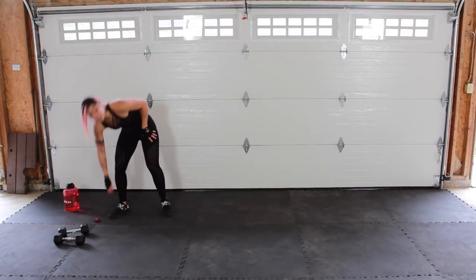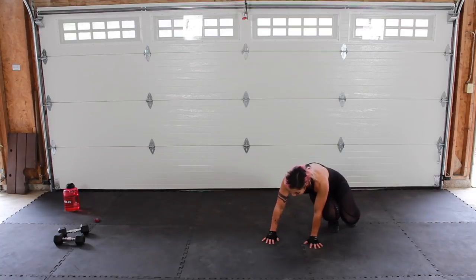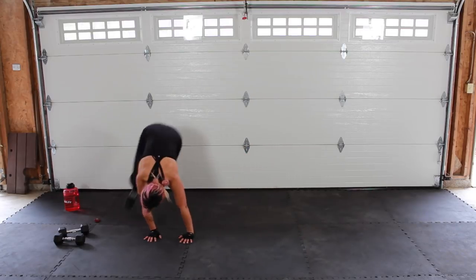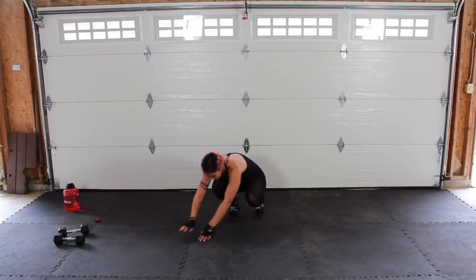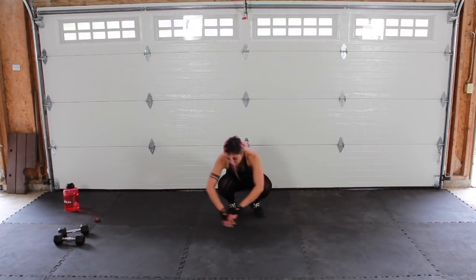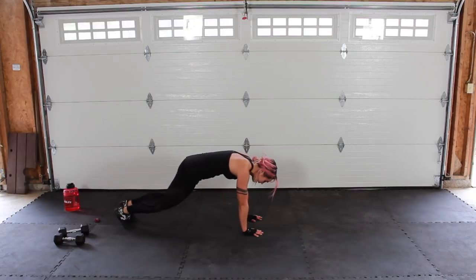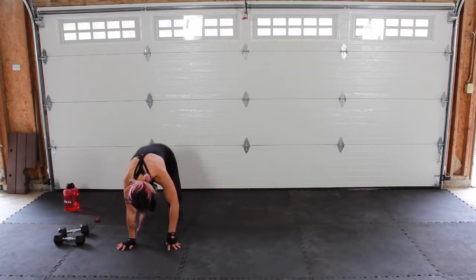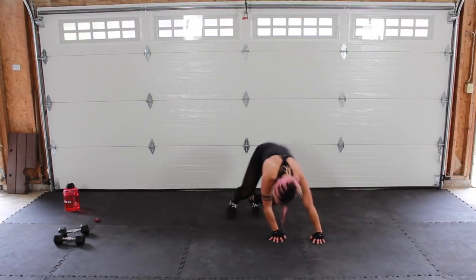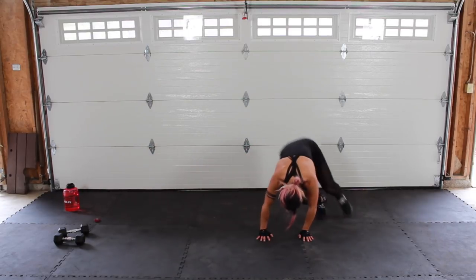Next, we're starting side animal hops. Place your hands on the side of you, then jump your body so it lands to the side of your hands again. Bring it over, jump, then go to the other side — your left hand meets your right foot. If this is too much, no big deal — come to a plank and do little hops side to side. This will get you used to putting that weight on that shoulder. If that's still too much, you can always just lift one foot at a time and take out that impact.